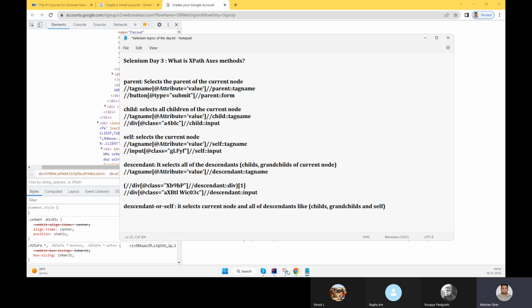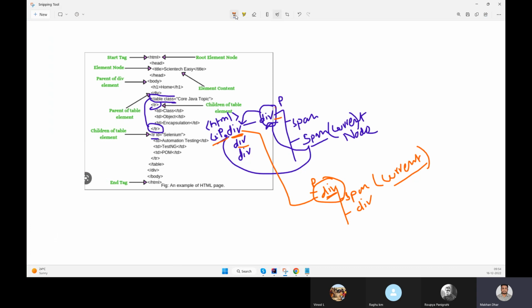Okay. So suppose one div has many children. For example, let me show you one diagram. Okay. So suppose this is your HTML, starting page. So always it starts like this. Now under this there would be head. Any HTML page you notice there would be head.